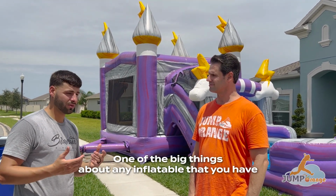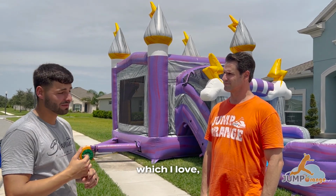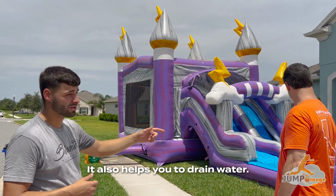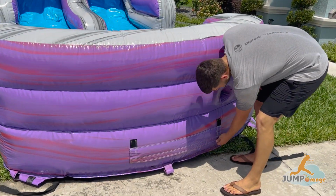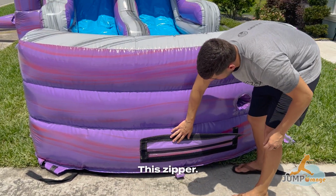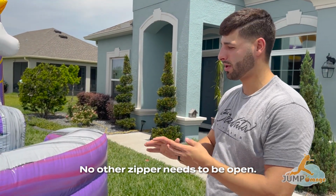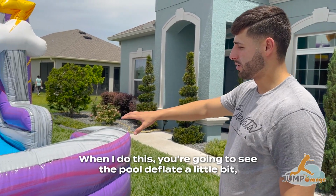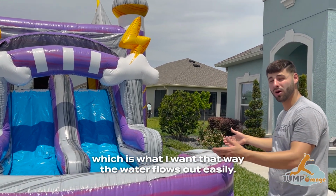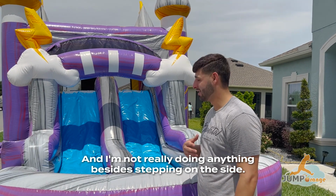One of the big things about any inflatable is that you're always going to have a pool. And with Jump Orange, which I love, they have this zipper right here for easy deflation, but it also helps you to drain water. Once I remove the zipper, the pool, keep everything blown up. No other zipper needs to be open, just this zipper. When I do this, you're going to see the pool deflate a little bit, especially on the sides. They're going to cave, which is what I want. That way the water flows out easily and I'm not even really doing anything besides stepping on the side.